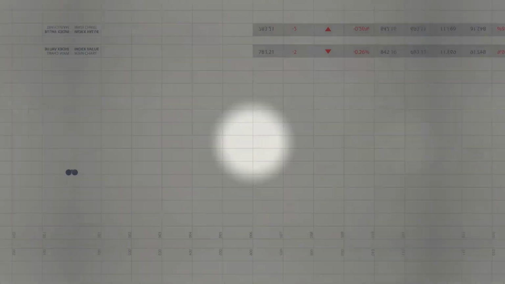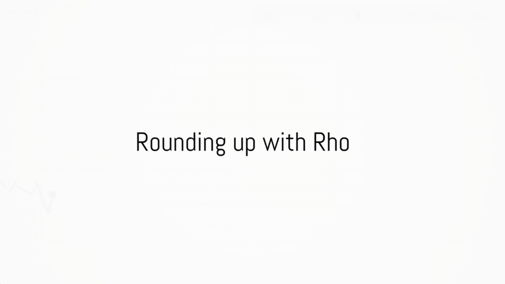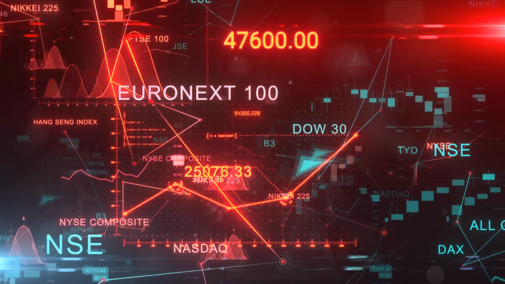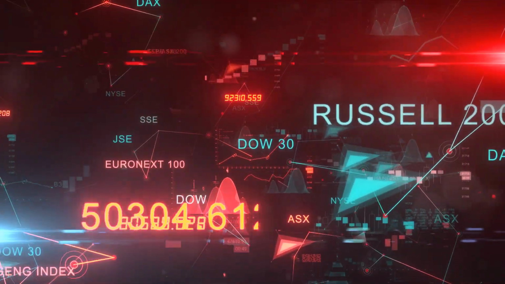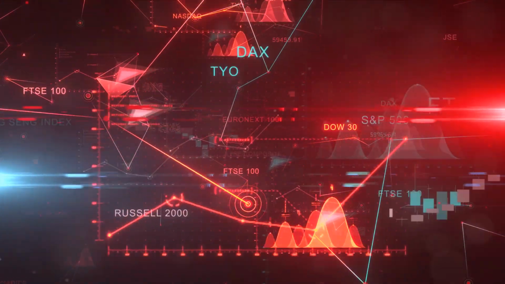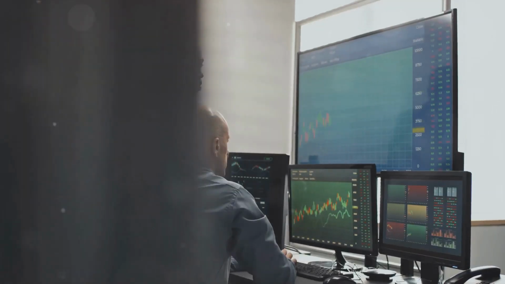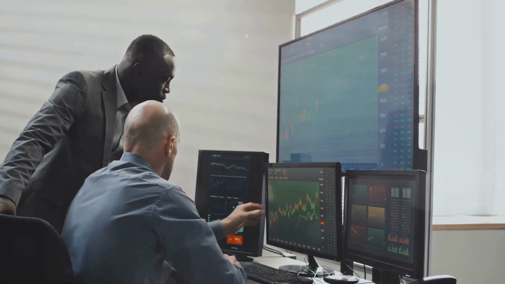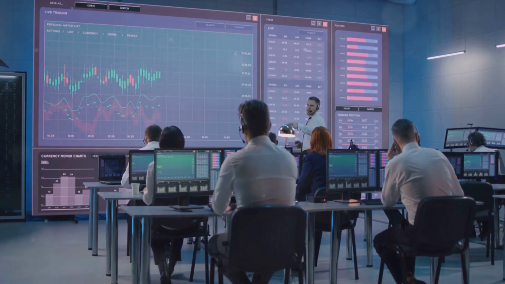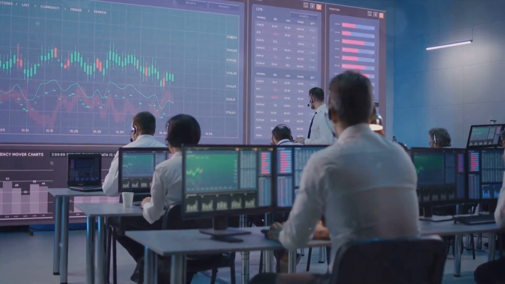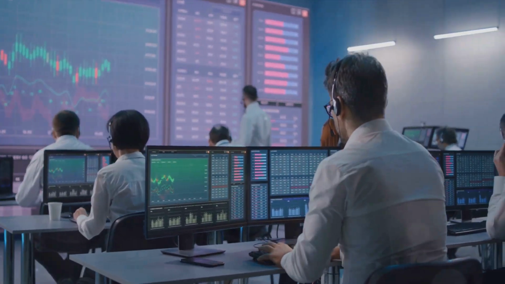Let's talk about Rho. Finally, we round up our Greek journey with Rho, the interest rate whiz. Rho is the risk measure that gauges the sensitivity of an option's price to changes in interest rates. With Rho, we're looking at how much the option's price is expected to change for a 1% change in interest rates. You might have noticed in your trading adventures that Rho is generally less impactful compared to other Greeks, particularly for short-term options. However, don't be fooled by this seeming insignificance. For long-term options, Rho can pack quite a punch.